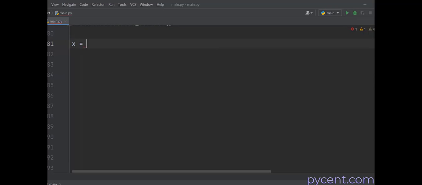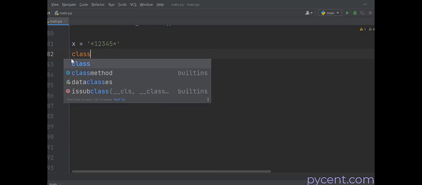Whenever you want to declare a global variable, the general preferred way is to declare it at the start. So I'm going to have x be the global variable, and I'm going to give it the value 12345*. Now I'm going to create a student's record and I'm going to set this value to be the PIN. Anybody who is supposed to be accessing the student record has to first enter this PIN, and only then would access be given.